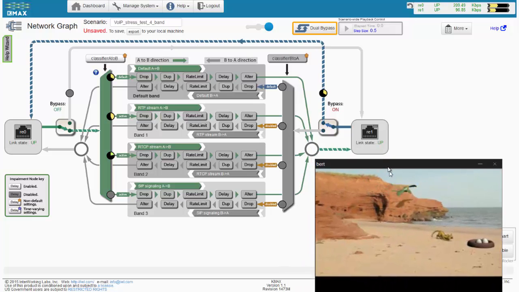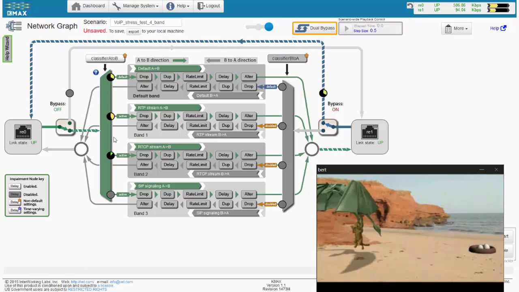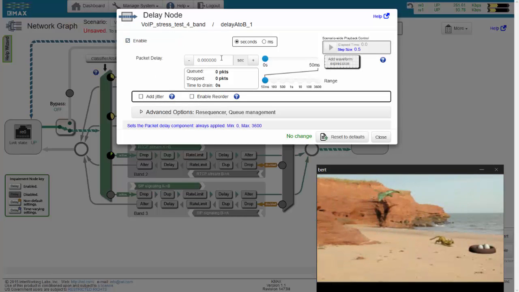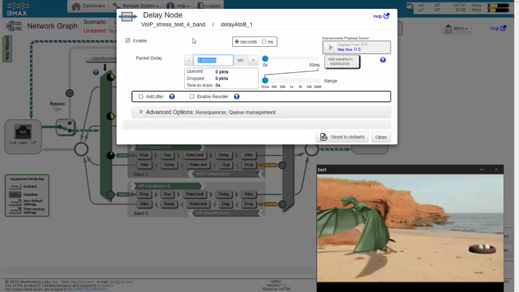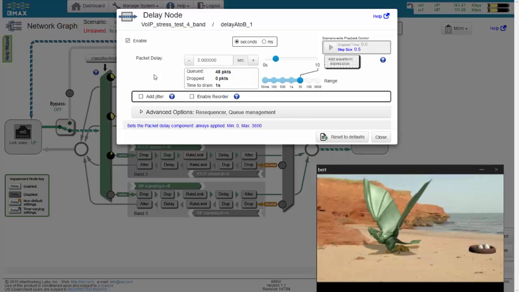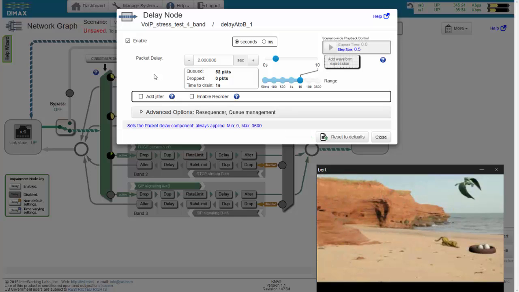So the first thing I'm going to do is try some of these impairments. First, the delay node. I'll enable that. And what I can do is try abruptly adding a 2-second delay. So let's see what happens to the video when I do that. The video freezes for about 2 seconds and then resumes. The idea is this RTP receiver endpoint needs to be robust enough to be able to deal with that sudden dropout of packets for 2 seconds. If I revert back to no delay, then we can see that the receiver has handled that very nicely. There's no major glitch in the video.